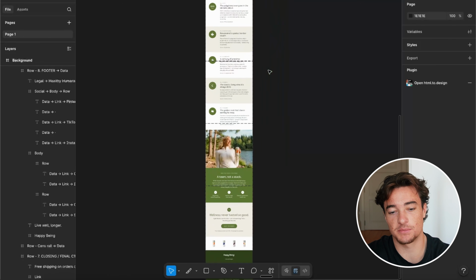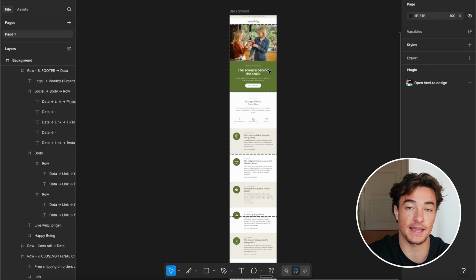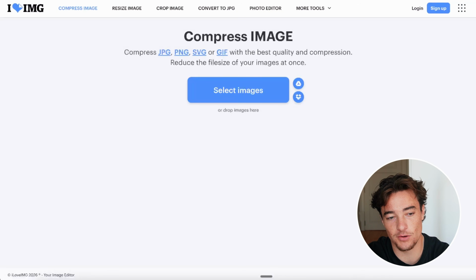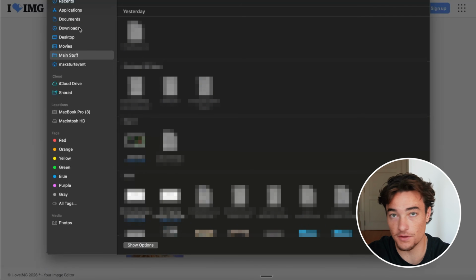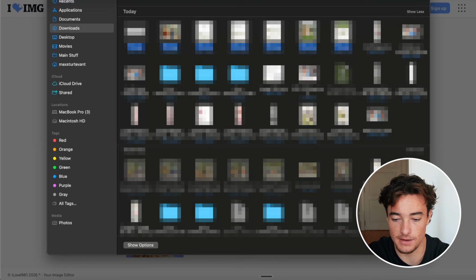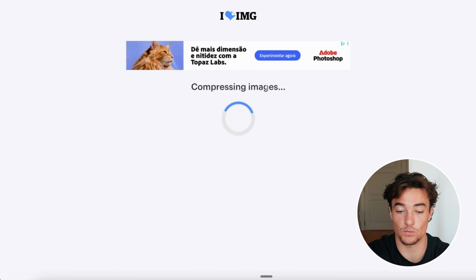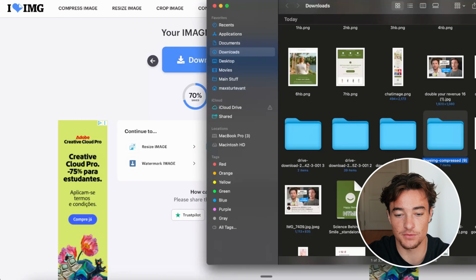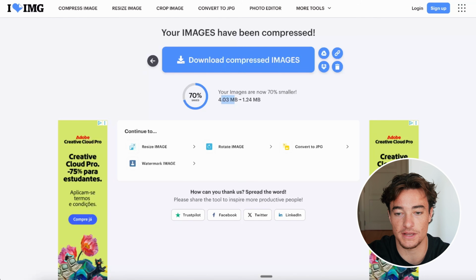So the problem with these image files is they're gonna be large image files that we just exported. And so we like to use a compress tool, which is going to compress our images and make them hold less space. So I like going to iloveimg.com/compress image, and then I just upload all of those images that I just created. So I'm just going to select all of these, and right here, we're gonna compress, and you guys are gonna see how much space we save. So we just took this whole email when we upload it from 4 megabytes all the way down to 1.24. And that's what we want right here. And so these compressed slices are going to be what we upload into OmniSend.